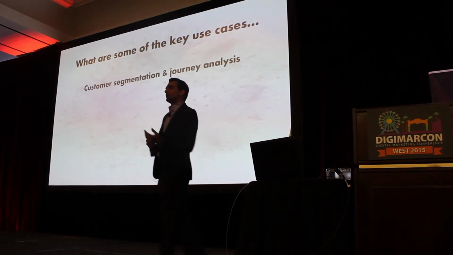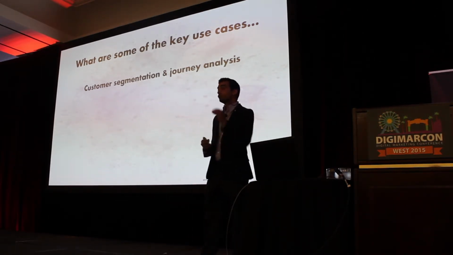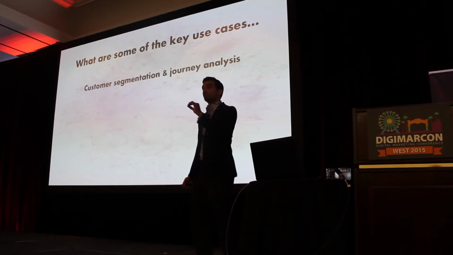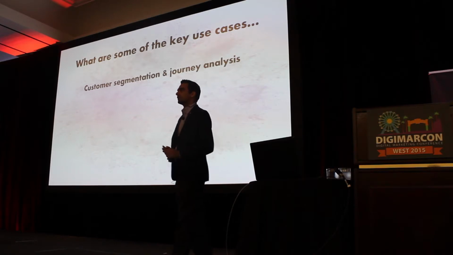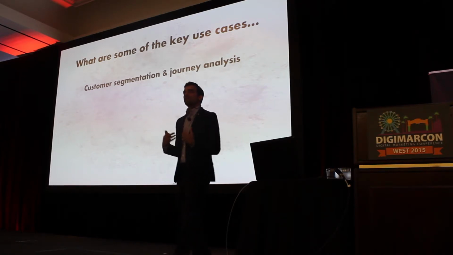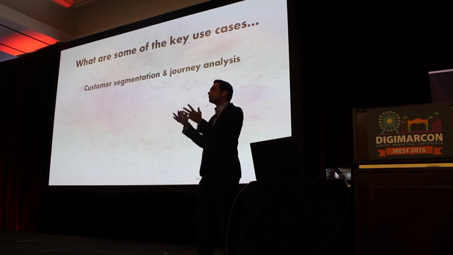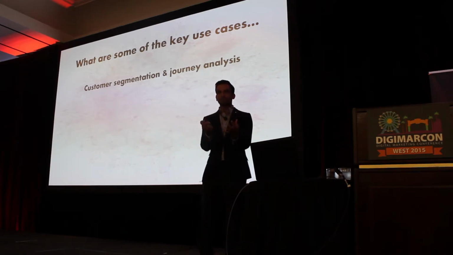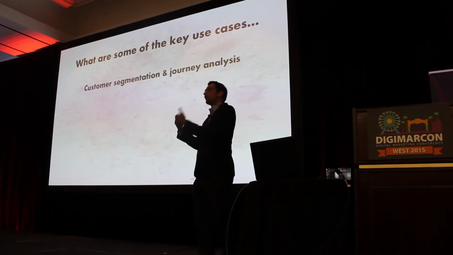So what are some of the use cases? The first one is use cases of big data analytics in digital marketing. The first is customer segmentation and journey analytics. What does that mean? For example, if I'm running a marketing campaign, what if I could define a very specific targeted customer cluster where I can apply the marketing communication message directly to that cluster?